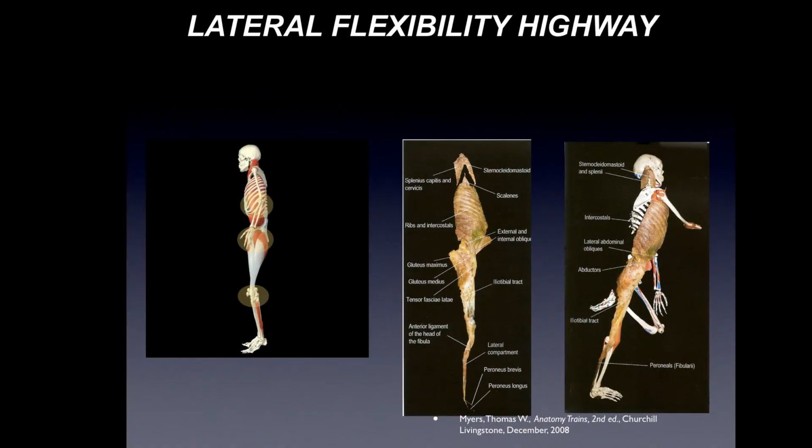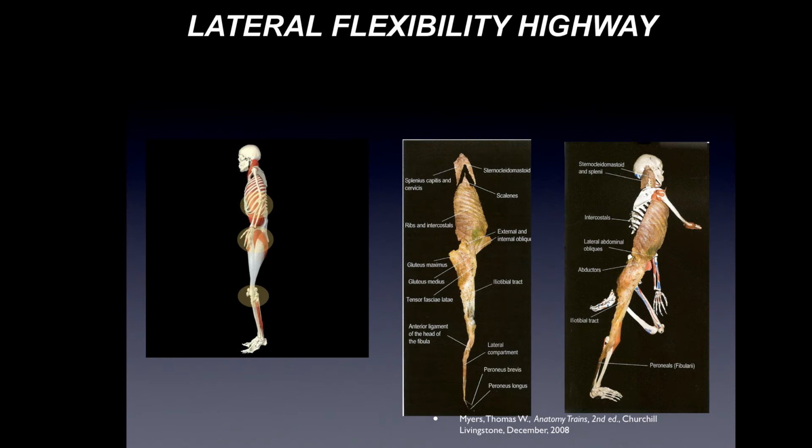To enhance lateral motions in the frontal plane, there must be ample range of motion along the lateral flexibility highway. Starting at the peroneals, traversing northward, there is a convergence at the lateral fibular head with the fibers of the iliotibial band at the lateral tibial condyle. The iliotibial band continues upward to conjoin the tensor fascia lata.